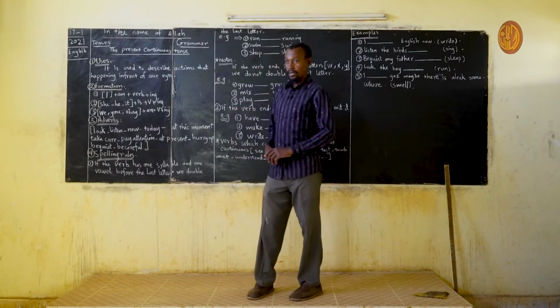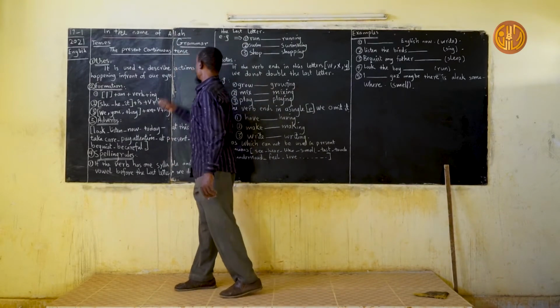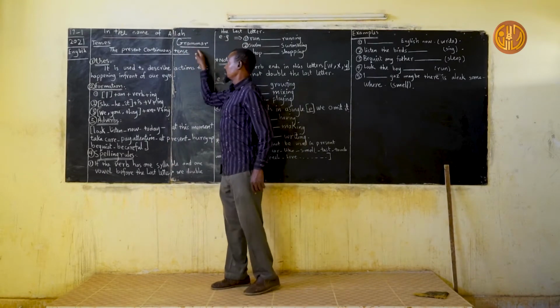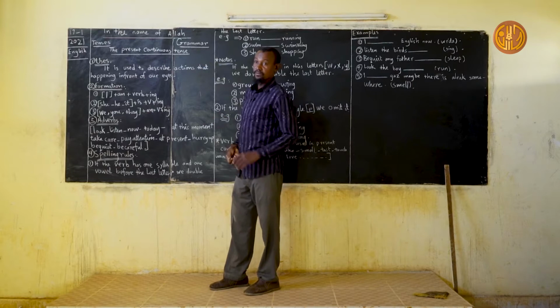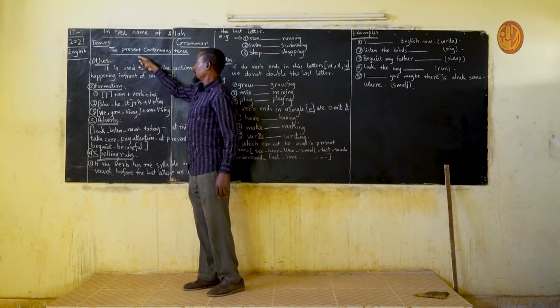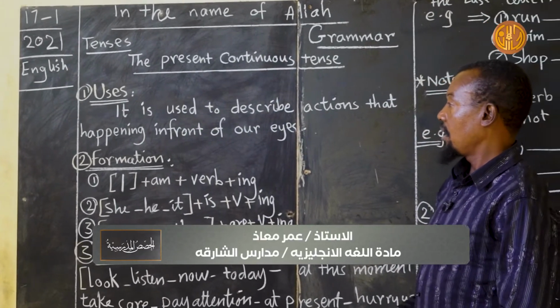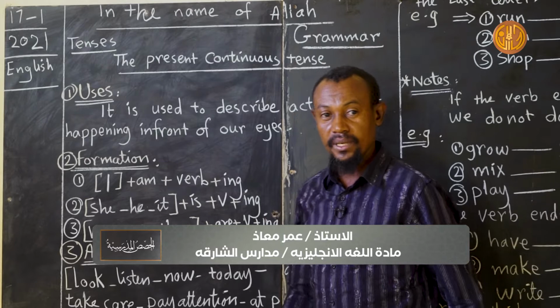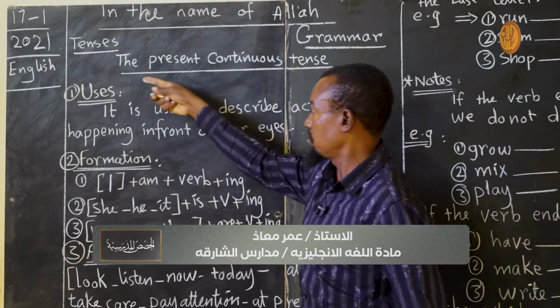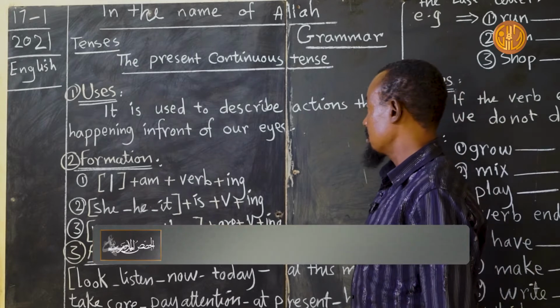Okay, student, hi, welcome. Now we are going to talk about grammar. In grammar, we are going to study tenses, as you know, in the exam. Today, we are going to talk about the present continuous tense. This tense has steps. At first, we are going to see the uses of the present continuous tense.